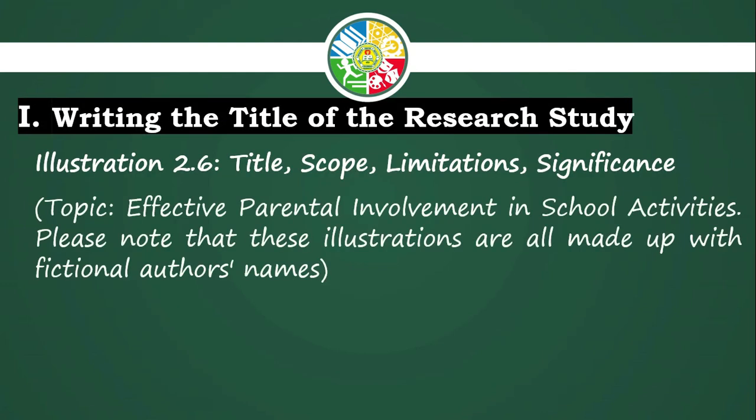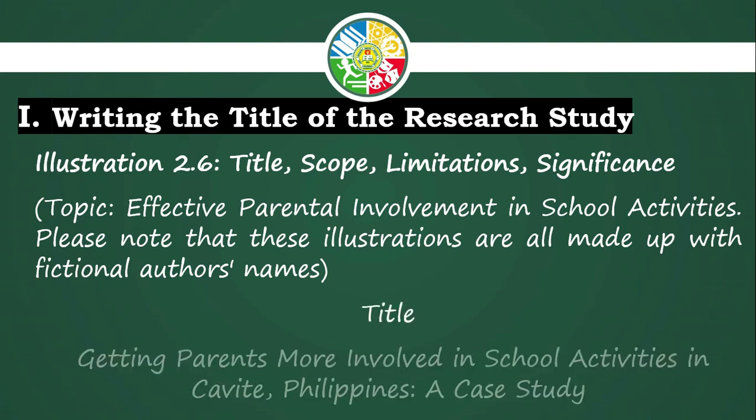So for example, our topic is effective parental involvement in school activities. What would be a good title for this? Who are the participants here? The first participants are the parents, already stated in the topic. Then school activities, so the context is probably the school. So what is the title? The title here is Getting Parents More Involved in School Activities in Cavite, Philippines, a Case Study.